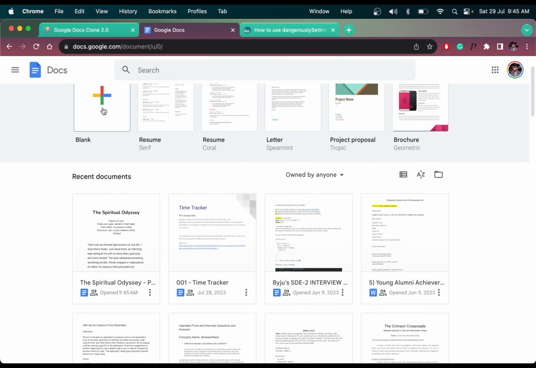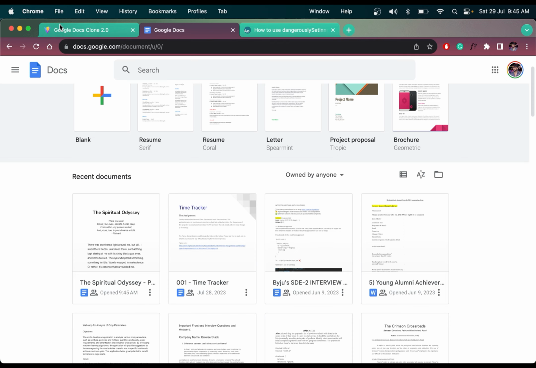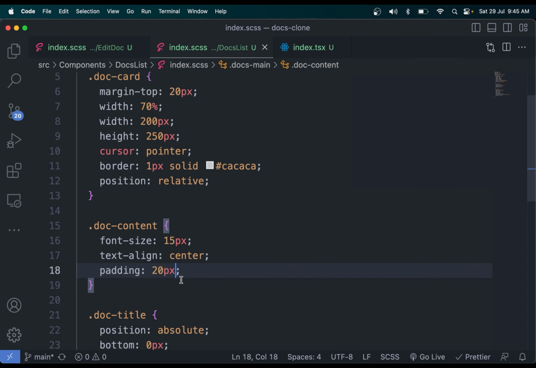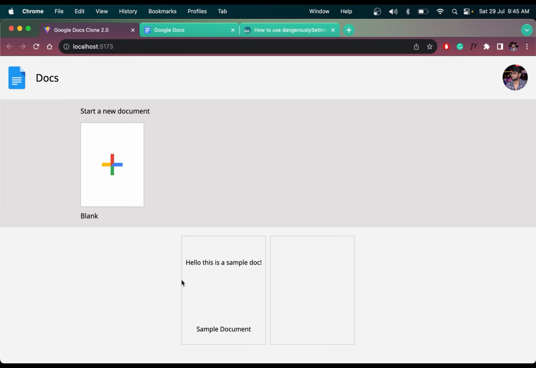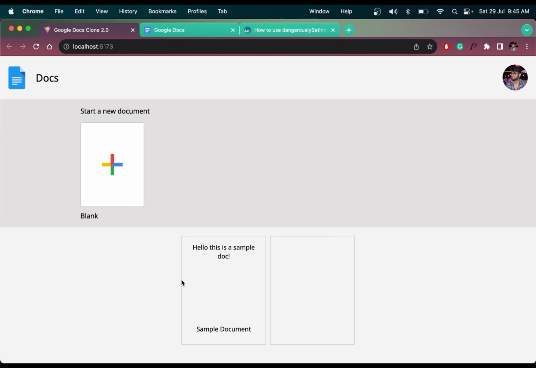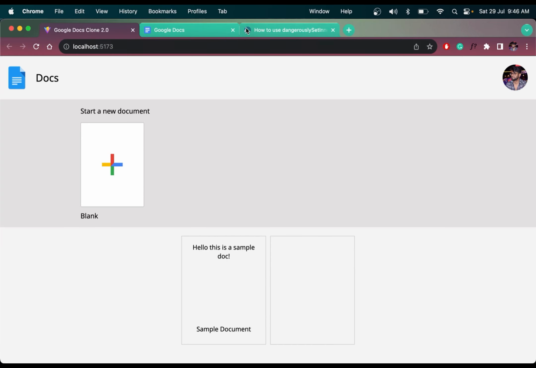So we are having this document in here, and we can just make 20 0 or 0 20 shorthand to make it at the top, just to show the initial document contents.